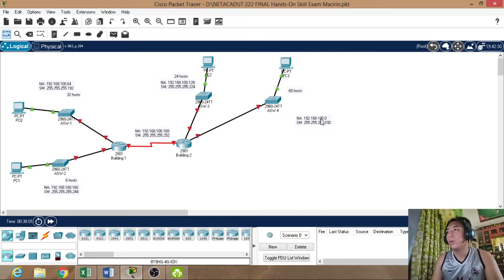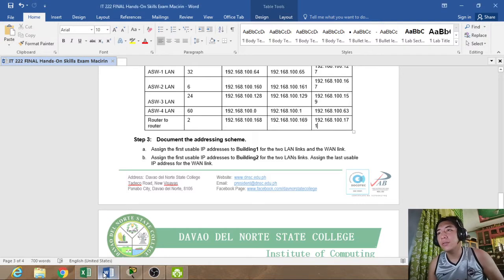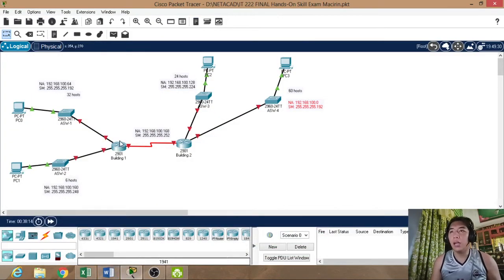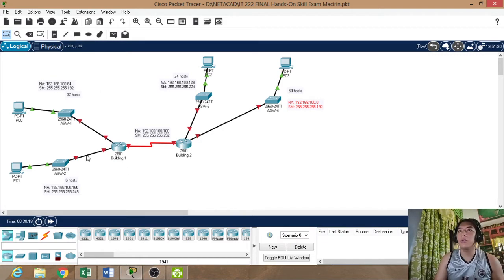192. Okay, we are done labeling. So now we will configure the first instruction. Assign the first usable IP addresses to building 1 for the LAN links and the WAN link. So everything that belongs here in building 1, first usable host IP addresses.